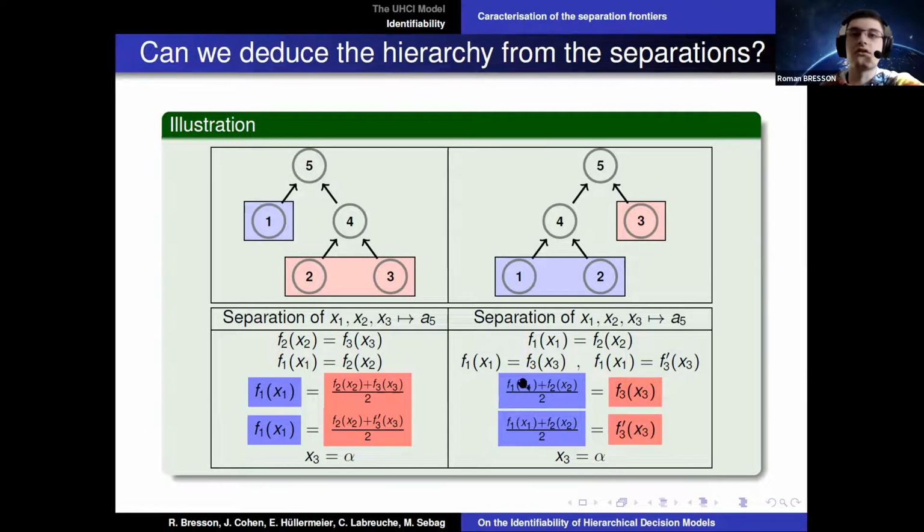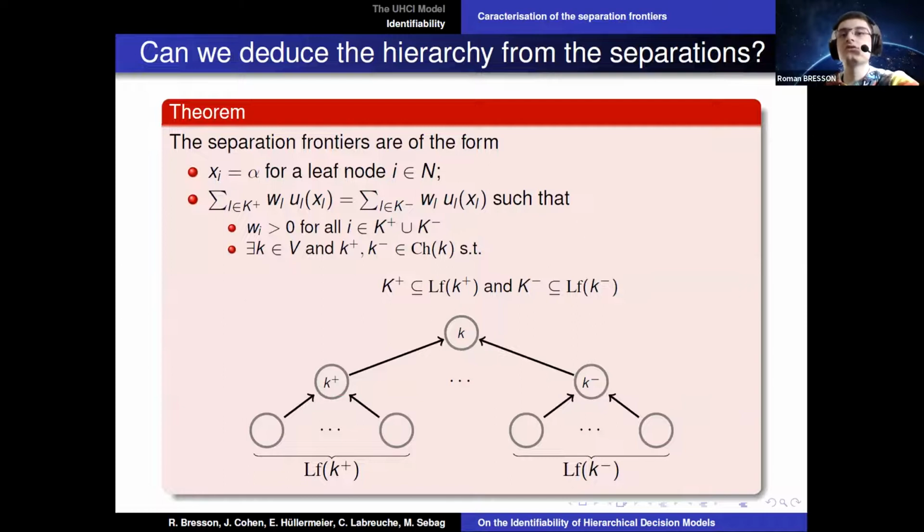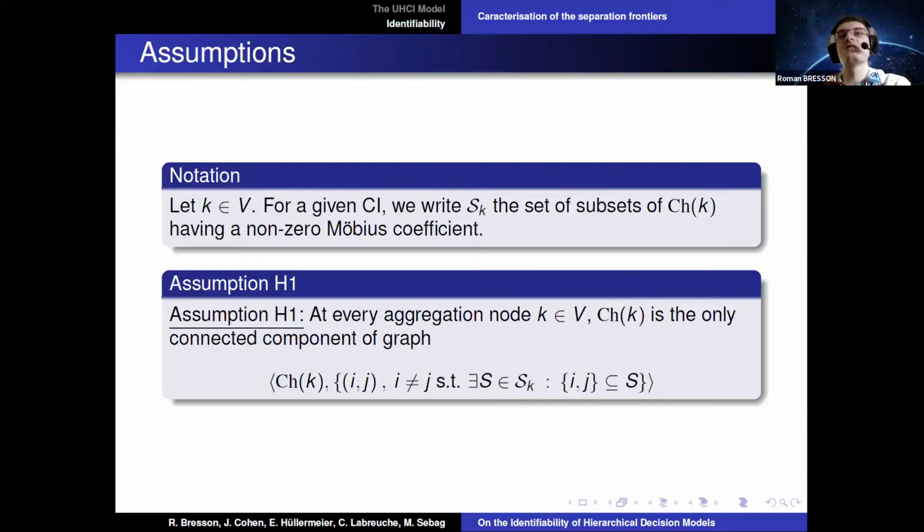In this model, it's the other way around. You have a hyperplane that is written as a function of x1 and x2, and on the other side of the equation, a function of x3. So you know that these subsets are separated. In general, you can do this recursively: at each node, you split which children are on one side and which are on the other. Even if you have more than 2 children, it still works. You will just have more separation frontiers, but you will always be able to separate those subsets, given some assumptions. This is not true for any model, but it is true under very mild assumptions.